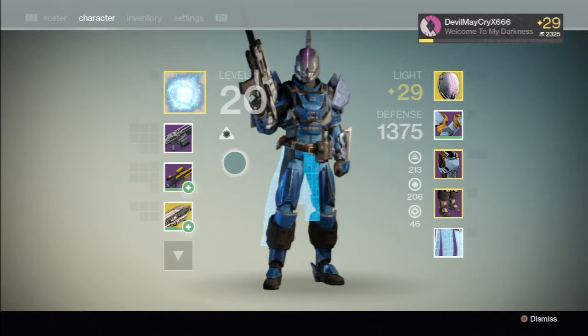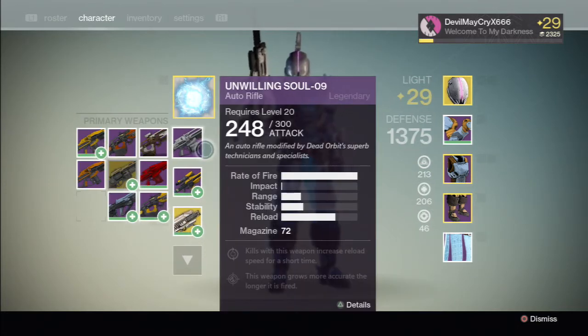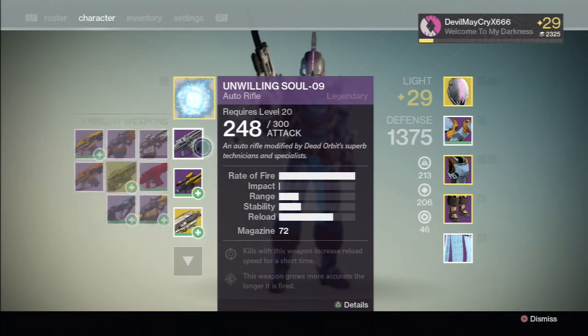Alright, another legendary gun to add to the collection. The Unwilling Soul. We wanted this auto rifle. Seems like this is one of those rapid fire ones, because the rate of fire is very high. 248 on 300 attack, an auto rifle modified by Dead Orbit's superb technicians and specialists. Got this from a rare engram, which is very lucky, so that's pretty cool.